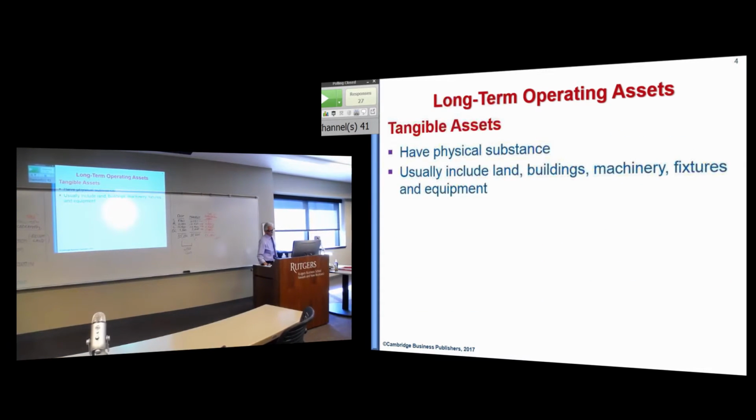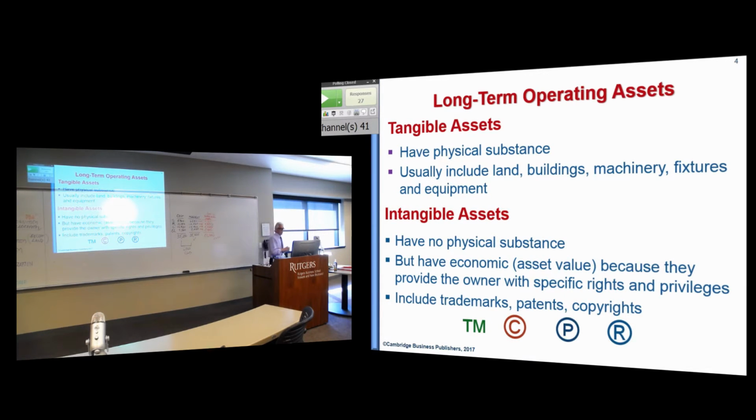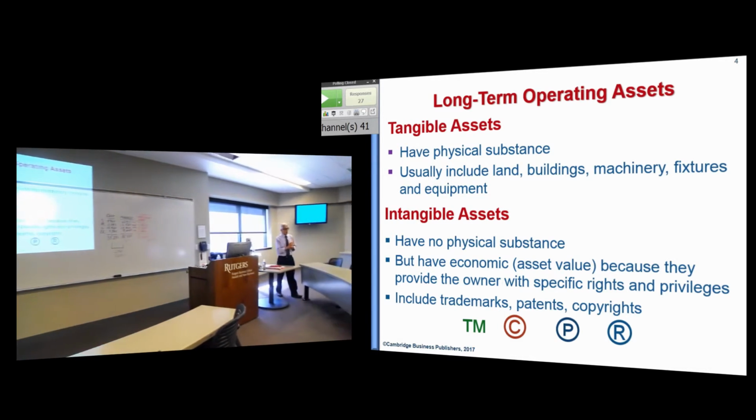So let's look, we're going to start with the tangible and the intangibles. Tangible assets are long-lived, they have physical substance, they're used in production and sale of other assets, and they of course include land, buildings, machinery, fixtures, equipment, anything that's used in the business that is tangible in nature. Intangible assets have no physical substance, but they have economic value because of the rights that they confer on the holder. So if you buy a McDonald's franchise, you get a piece of paper that gives you the right to sell the product. So it is a right to use or the right to sell the product.